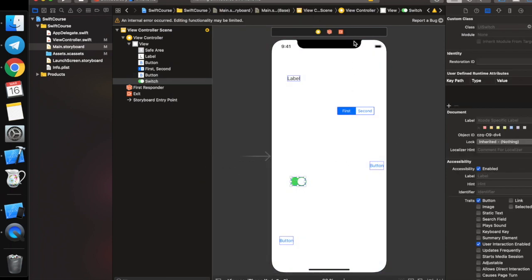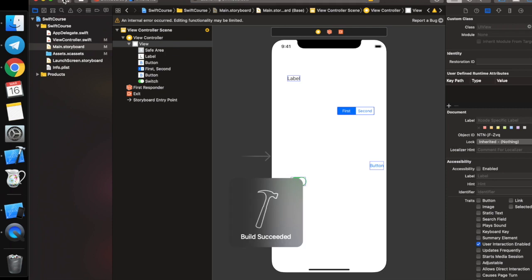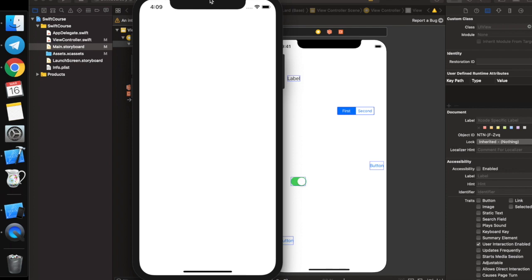So let's now run this application again. What I can do, I can press Command R, or I can also go to the top left corner and press the Run button. And after I run, I see my result. It is not an empty screen anymore. We have all the components I added in Storyboard in our simulator. So the screen from Interface Builder is now here.